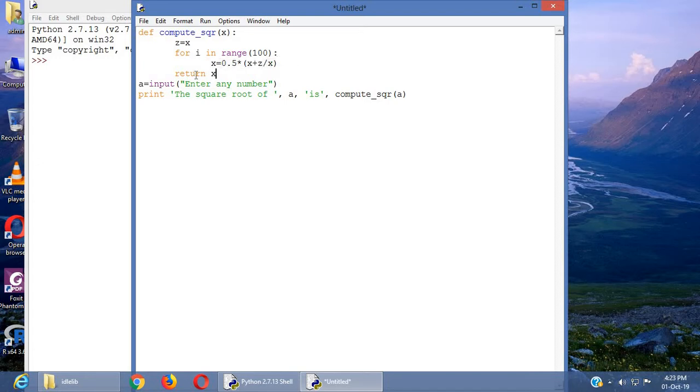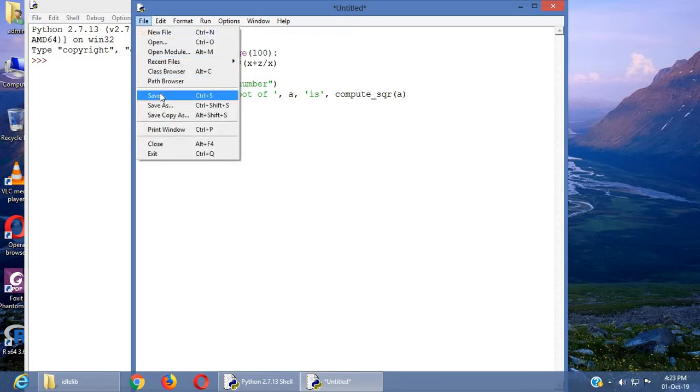So you can use it in two ways. One is we can fix a threshold value, and every time we can check whether it has reached the threshold value. When it reaches the threshold value, we can stop the iteration. But here we have fixed the number of iterations. Number of iterations is 100 we have fixed. So based on the accuracy of our result, we can fix the number of iterations.